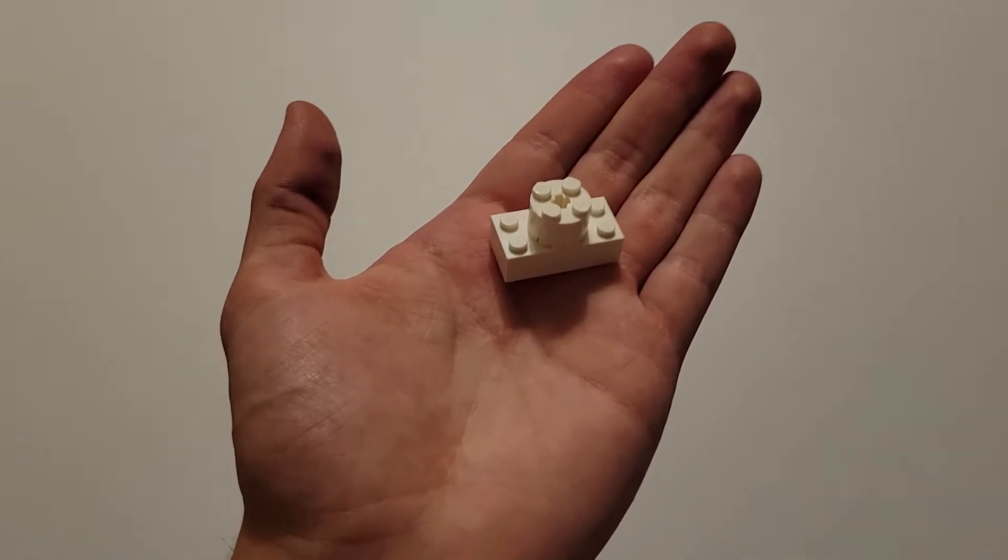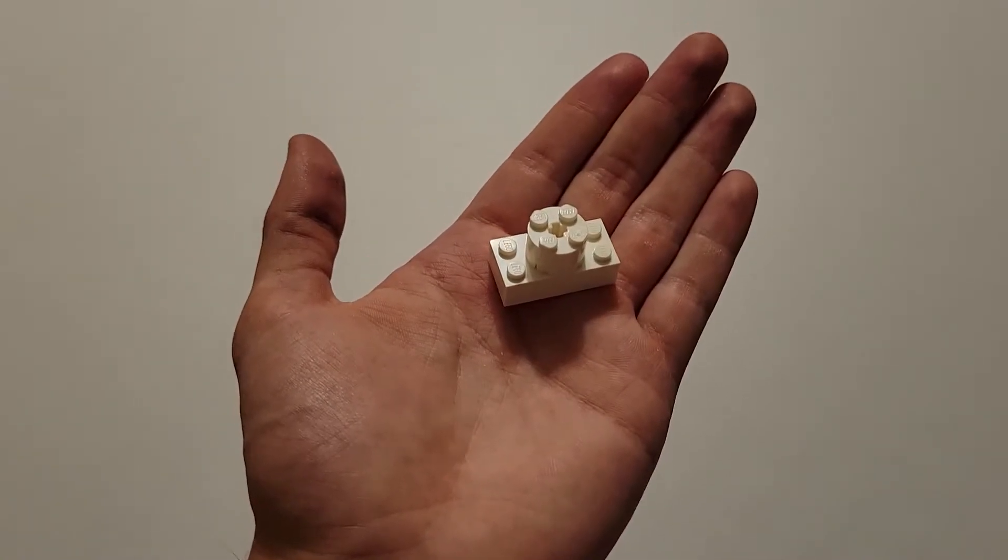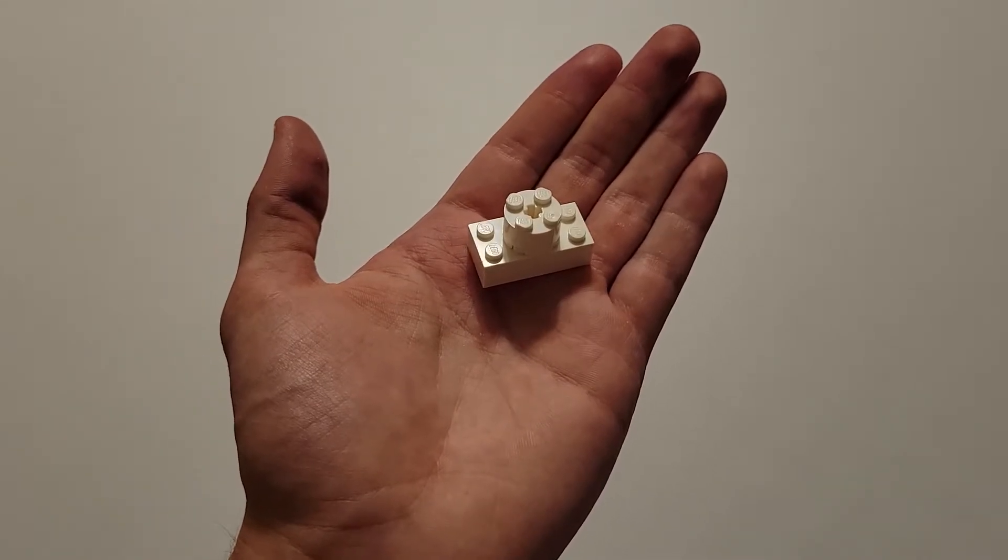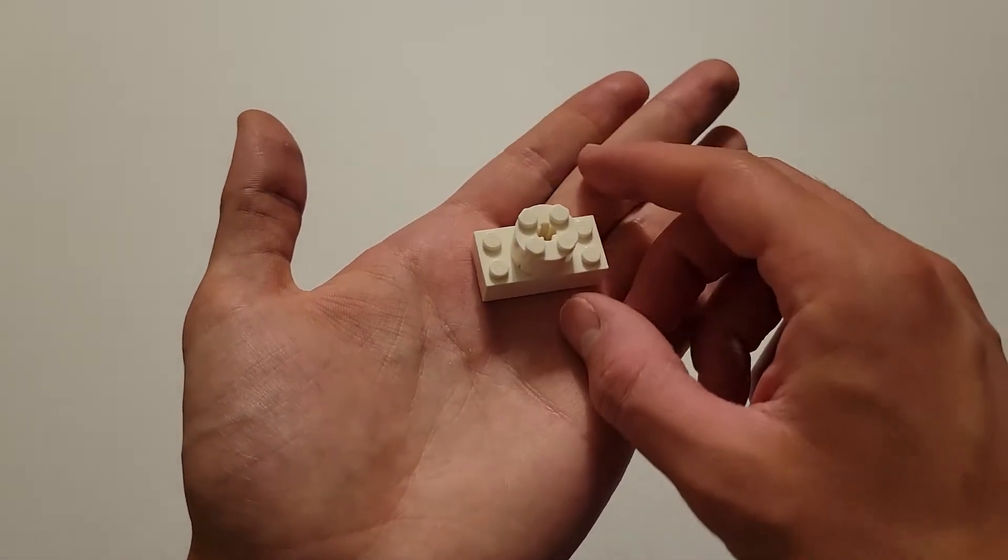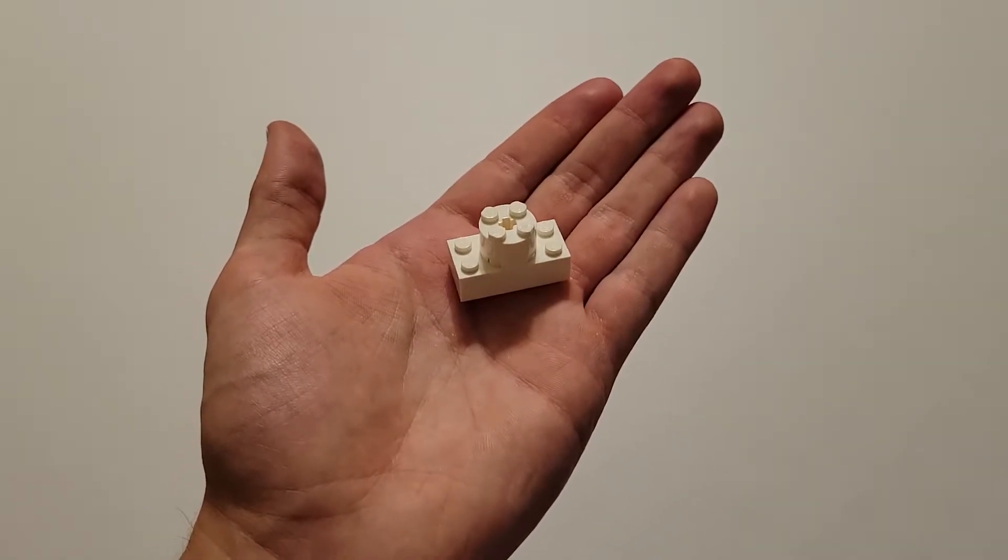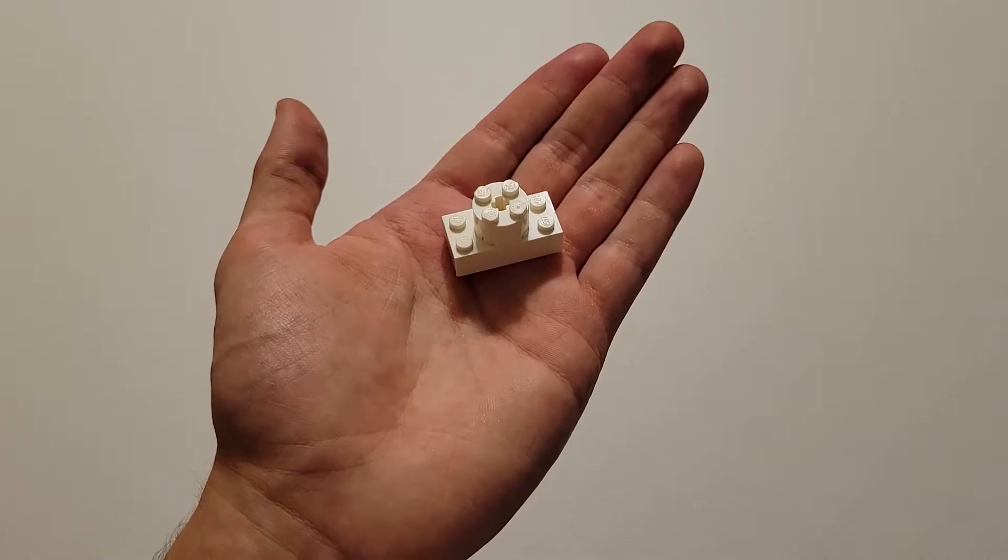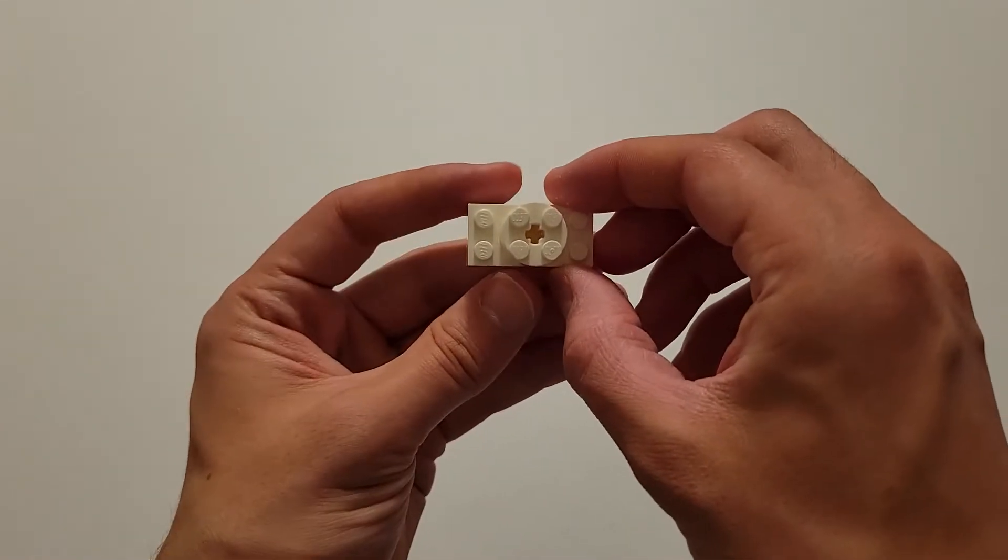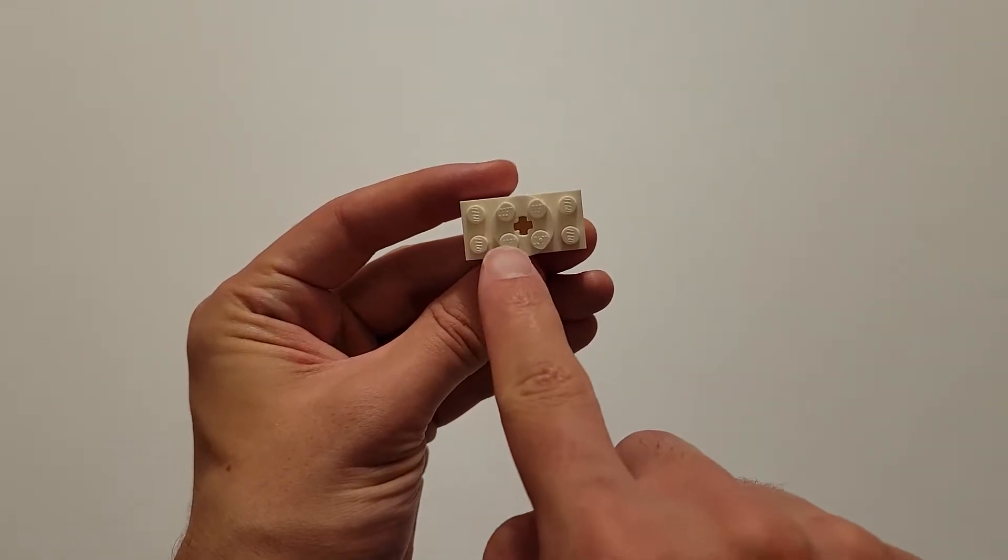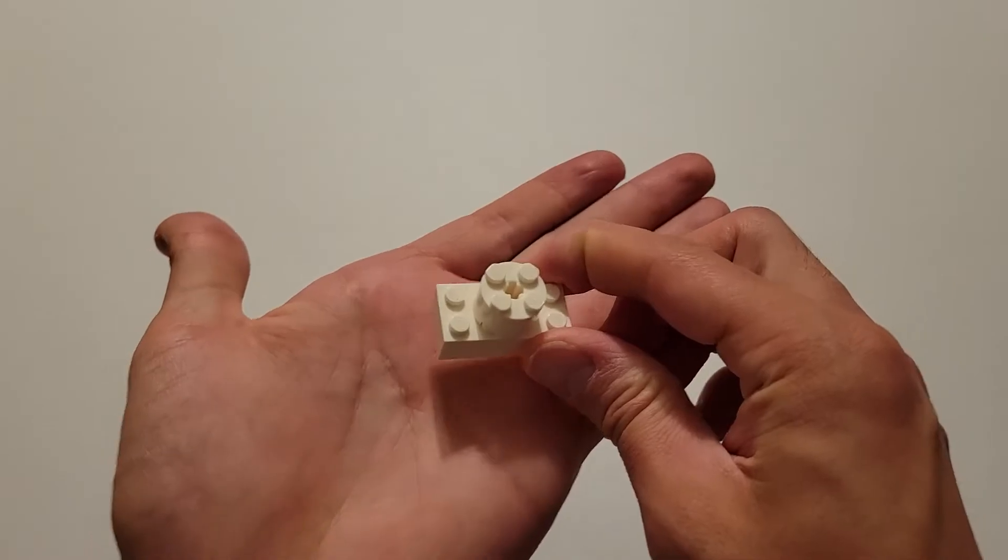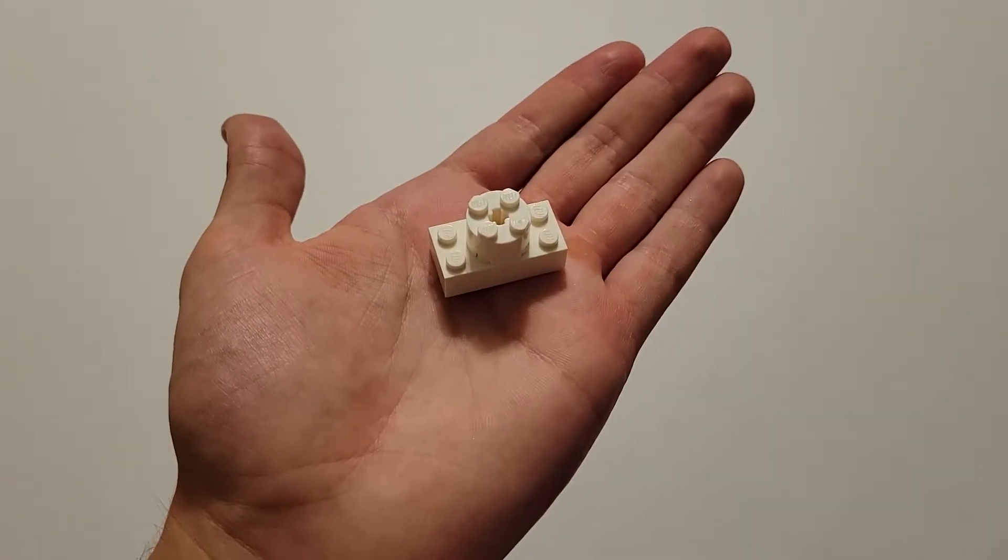And now before, I mentioned that this needs to meet two criteria. The first being that it needs to be made of at least two white Lego pieces from bag 14. Here we have two white Lego pieces that are from bag 14, so we fit that requirement. And the other one is that it must measure at least four studs in at least one direction. And so if we take a look at the top here, you'll see that it measures one, two, three, four studs in this direction. And so it meets that second requirement, making this a viable model.